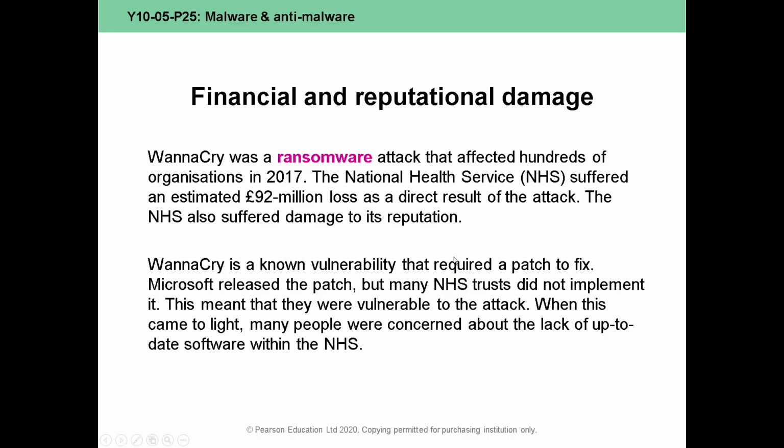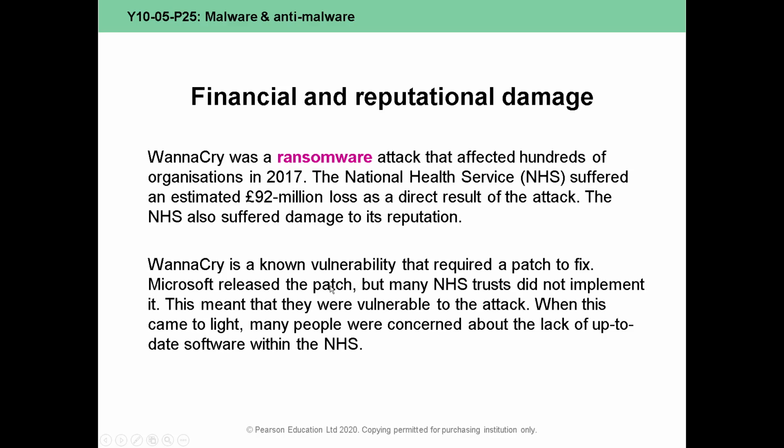That could be because, I don't know, it could be an MRI scanner that relies on an old Windows XP computer, so you can't apply the patch because it's too out of date. That can happen. Or it could be that they just haven't got the personnel infrastructure because they're too tightly stretched. There can be all sorts of reasons why people don't install these patches.